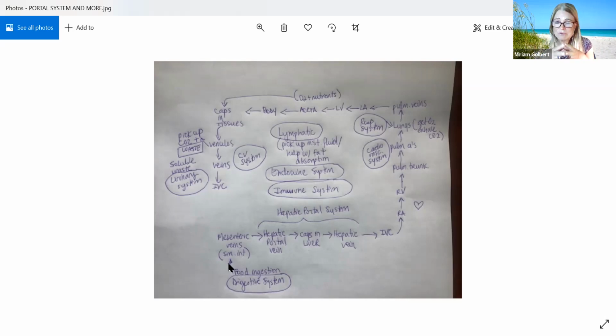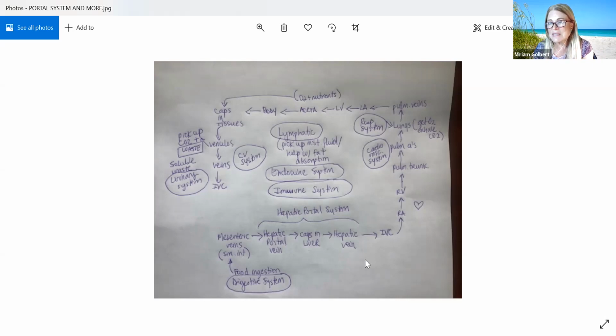Now the hepatic portal vein sends all our nutrients to the capillary bed in the liver, the tissues. Now the liver there manages where our nutrients go. So if there's a bunch of glucose, the liver may take some and store it as glycogen. If there's a bunch of amino acids, the liver may take some and use it to make albumin, okay? But the rest of all those nutrients are going to leave the liver through the hepatic vein.